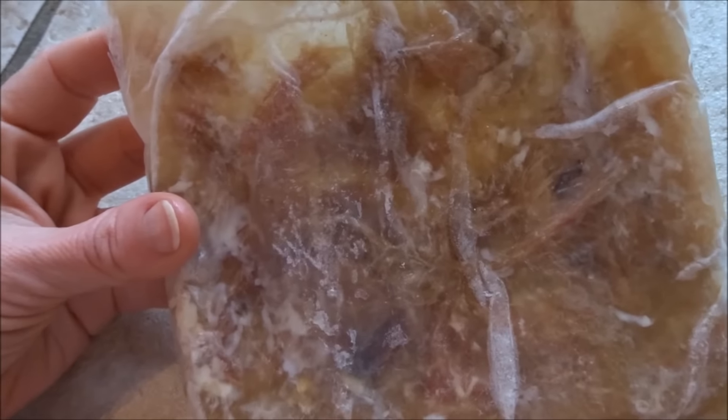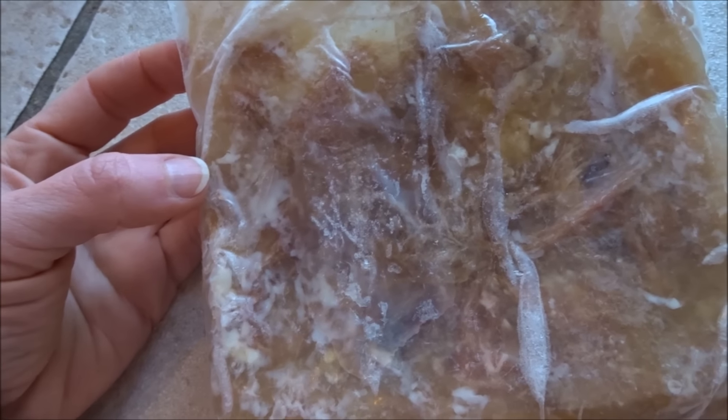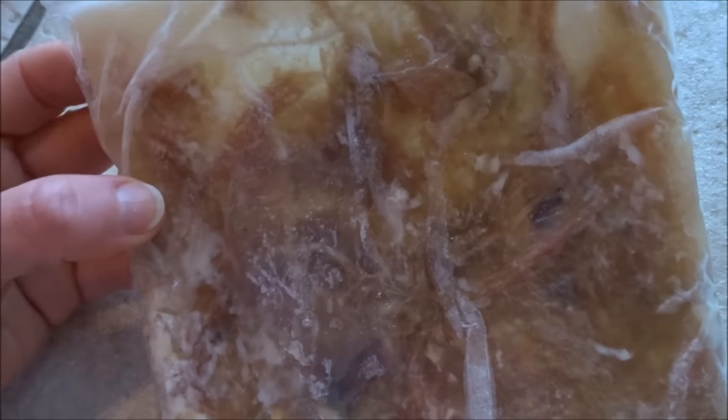While I'm cleaning out the freezer, I want to show another thing I do. I prefer glass but I don't have small glass containers right now, so after I've done my bone broth and shredded the meat — whether it's chicken, moose, or whatever — I package it up in serving-size packages. That way I can pop them in the freezer, and if I make vegetarian soup or chili and someone prefers meat, I can just add one. My husband loves hot chicken sandwiches, so I pop one in a pot, add spices and a little einkorn flour to thicken it, and throw it over sprouted bread for a quick meal.